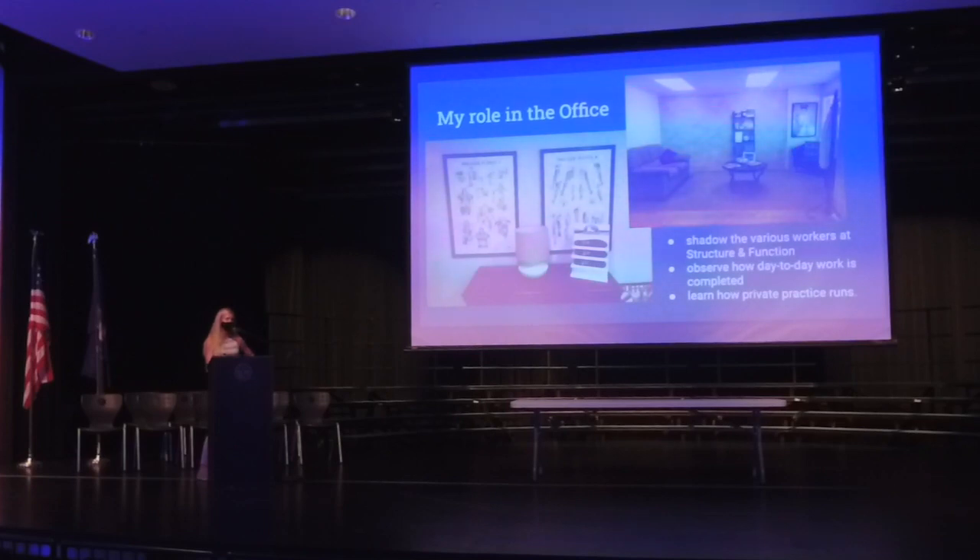In the later afternoon I typically observed massage appointments with Ms. Lisa, a Michigan licensed massage therapist. Her room reminded me of a spa — very zen, smelled like essential oils, very calming. Massage therapy played a key role in increasing blood circulation, reducing swelling, relaxing muscles, relieving muscle spasms, and aiding in recovery and range of motion. Patients who saw her would typically go to the massage appointment first and then see Dr. Funk afterwards — a really good combo because they would relax their muscles and then go get adjusted. That part of the internship was actually kind of my least favorite, being in the room when they were getting adjusted — sometimes it was a little startling because he'd go and crack their neck.